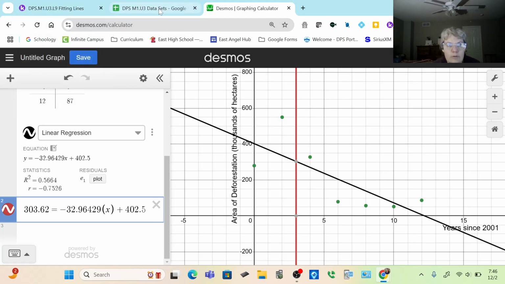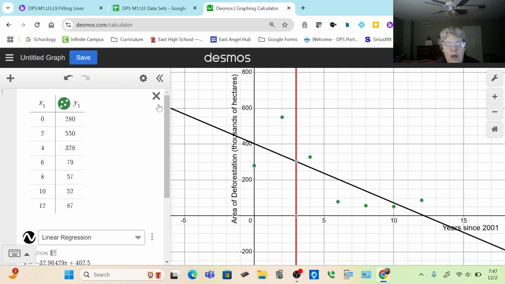So using Desmos is a nice, easy tool to find your regression equation, find your correlation coefficient, and to make predictions with that regression equation without having to take a separate calculator and enter it into the calculator over and over for different predictions. This concludes my video for using Desmos to create and make predictions using the line of regression.